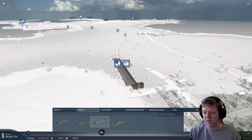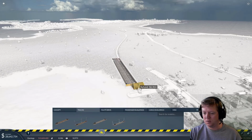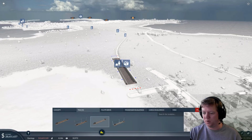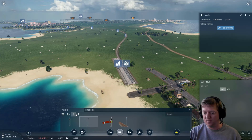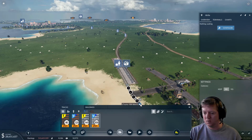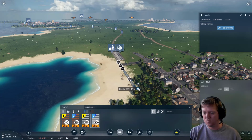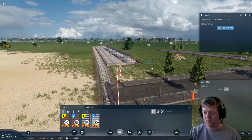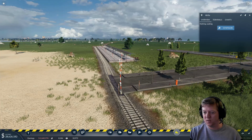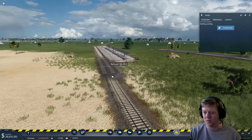Can I put track there? No, you won't even let me put track there. Is that because there's a building there and I can't do these things that you want to let me do? I forget how to do this. What if I get rid of that first? And then I put a piece of track. You won't even let me put a piece of track there because there's a bloody road in the way. Righto. What about if I just build the track? Will you let me do that? Well, I mean, yeah, you'll let me do it. I mean, it looks terrible, but, you know, ho-hum. What if I delete that? And then delete you, because you look ugly.